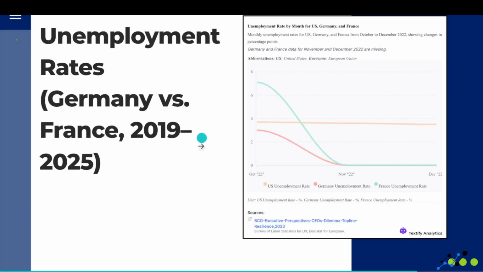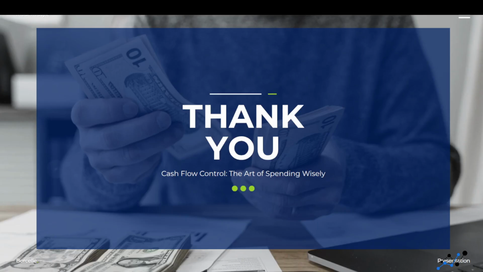So I've pasted the chart I downloaded into my presentation, and honestly I think it fits perfectly. It clearly shows a comparison between the unemployment rates in Germany and France, which is exactly what I wanted to highlight. The graph really brings out the point I have been trying to make. So yeah, I think I'm finally done with the presentation.